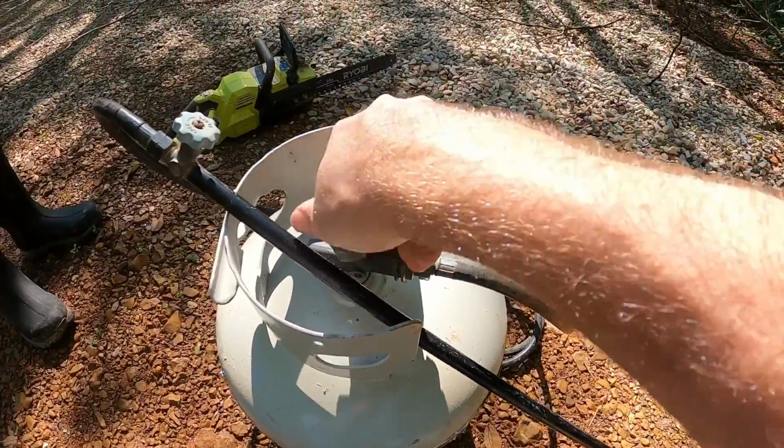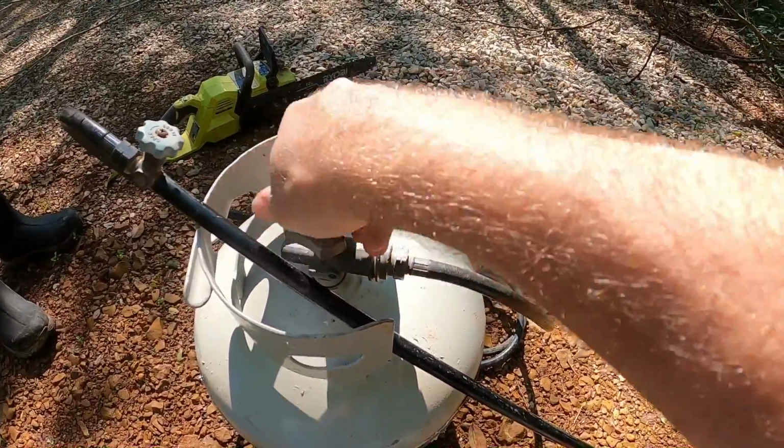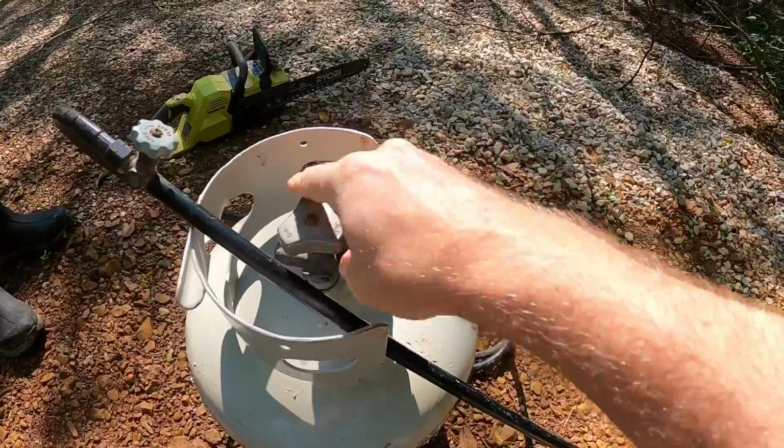This tank's about empty, but I'll put another one in the back of the Ranger. Always prepared.